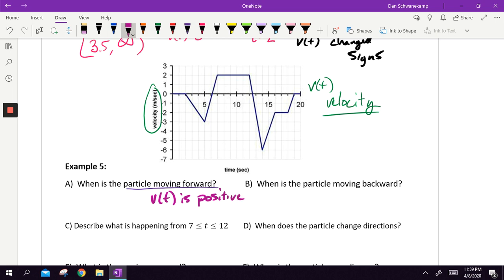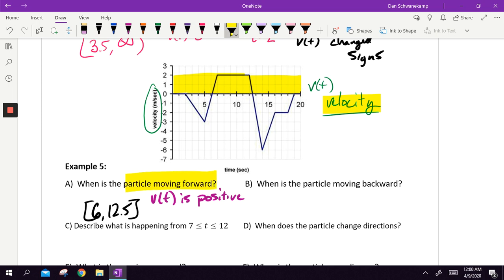Well, you got to think about, what is this graph? This is a velocity graph. And so if I want velocity to be positive, I want to know when this graph, this is a graph of velocity, when is it greater than 0? It is greater than 0 right there where I highlighted, because it's above the x-axis. And so velocity is positive from 6 until 12.5, because velocity is positive means that the particle is moving forward.